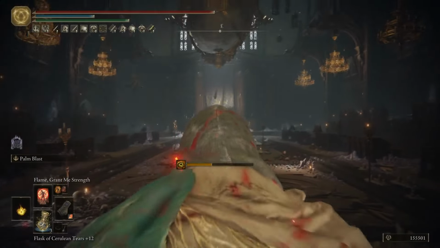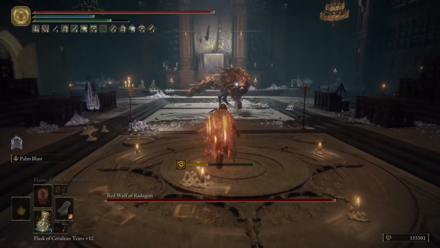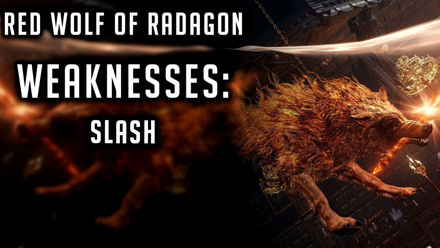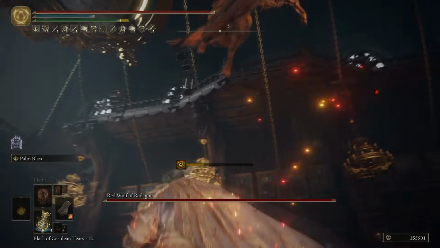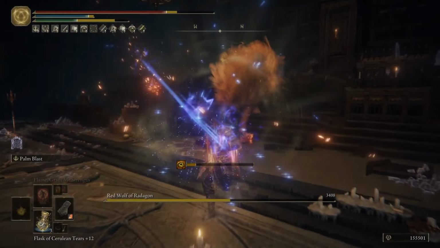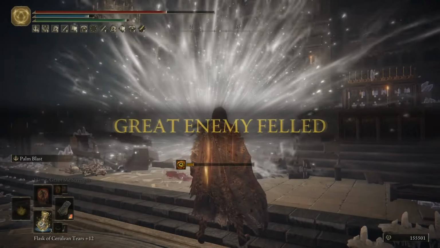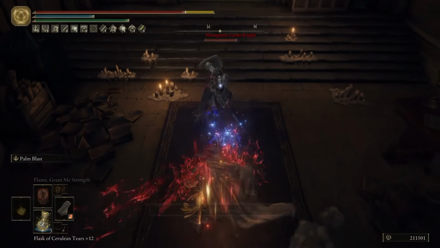Afterwards, I made my way through Liurnia and hightailed it to the Raya Lucaria Academy. First stop, Red Wolf of Radagon. I normally don't like fighting this boss because while it doesn't have that much health, I almost always struggle with its speed. This time, however, this wolf went out without a whimper and it was on to the real final boss of Raya Lucaria, this stupid fucking Carrion Knight.